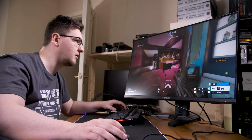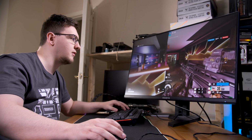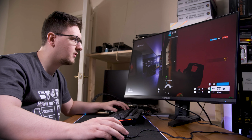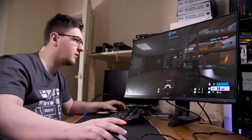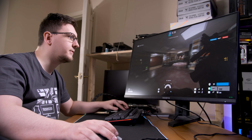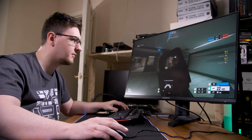The Focus Pro 30K sensor tracked incredibly well in my testing, feeling smooth and accurate for me. One of the more interesting features of that sensor is asymmetric liftoff distances. As in, you might lift it up by 1.2 millimeters before it stops tracking, and then it doesn't start tracking again until you're within 0.5 millimeters from the mat, for example.